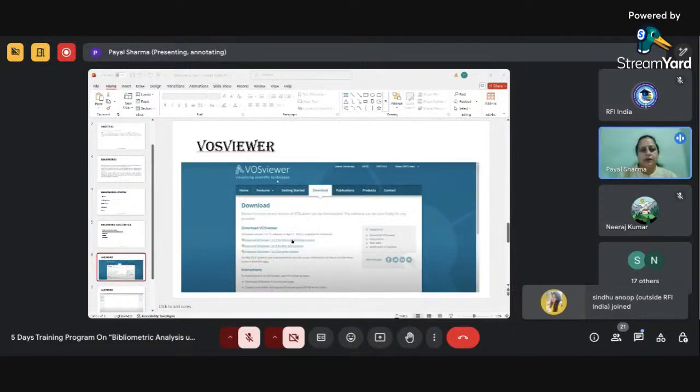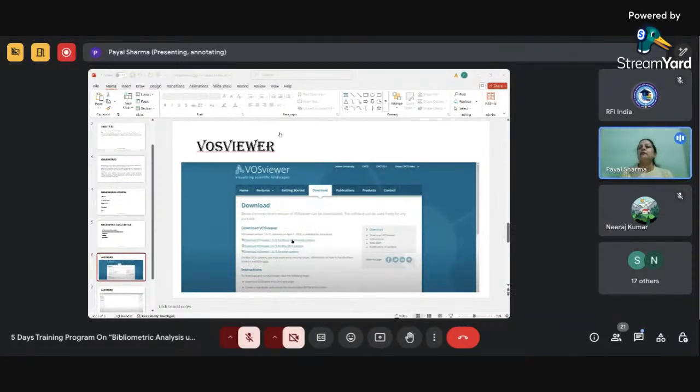Because the net is not working properly, I just wanted to show you how you can download. It will give you three different options to download. One is for Windows, and we just select that first option for the download.